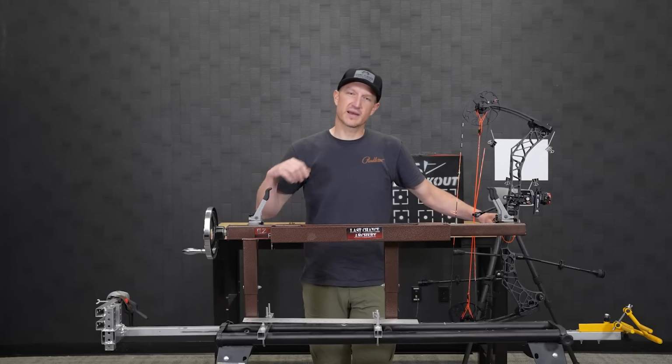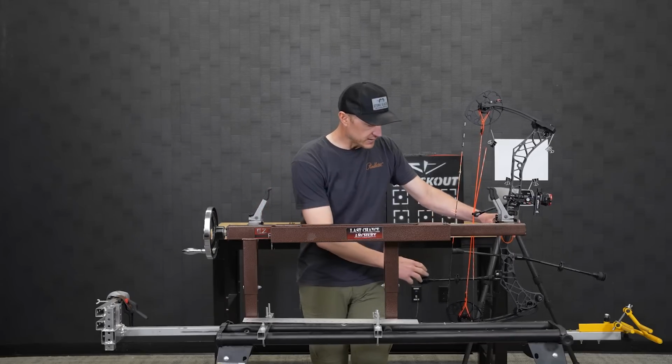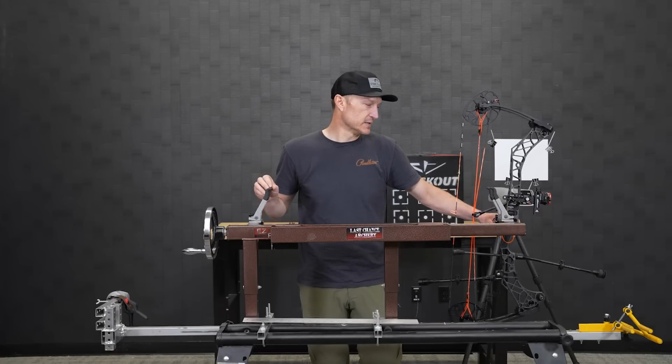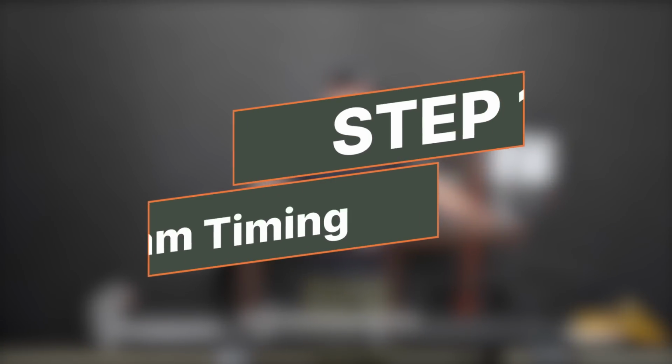I've drawn this bow back several times. I've got it to where it balances quite well. It's comfortable. I've got the stabilizers on it. I've got the rest where I think it needs to be. Knock point is close. So the first step, like I said, is I'm just going to check the cam timing.